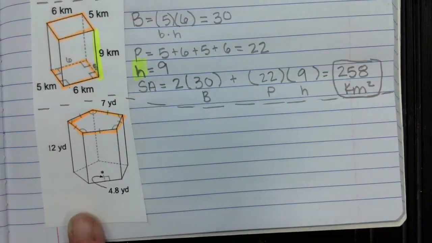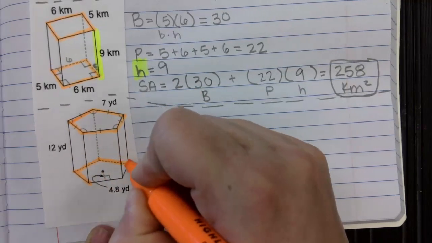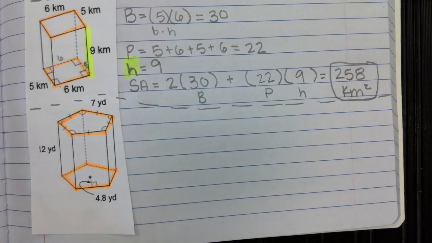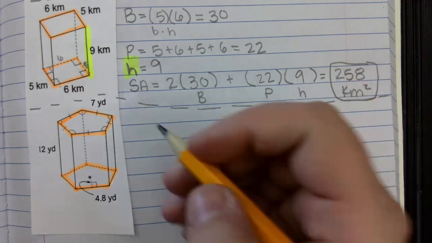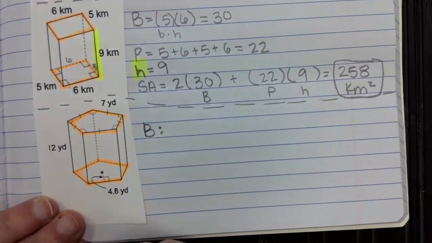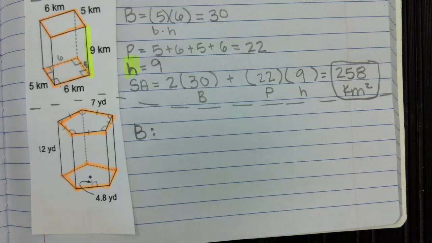So we're going to start with highlighting in that base. If you want to highlight the bottom one as well, because those are congruent, you can. And this is going to really require us to think way back to chapter 11, which was last week. If I want to find the area of that pentagon, my base, who remembers what's our formula for the area of a regular polygon? If you need to look back, that'd be the 11-4 notes.